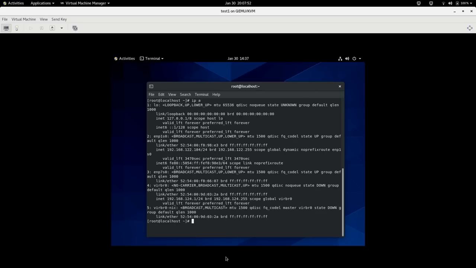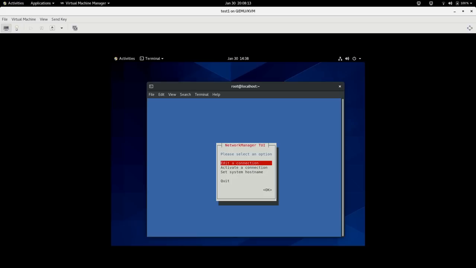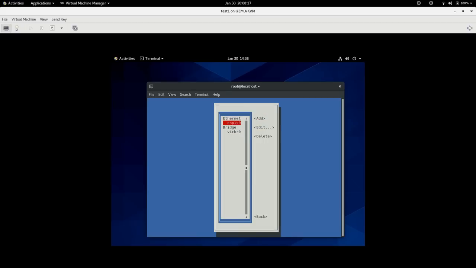IP A and ENP7S0 and ENP1S0. So I'm going to use ENP7S0 because this is my card which I added. So NMTUI, edit a connection.